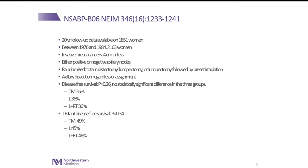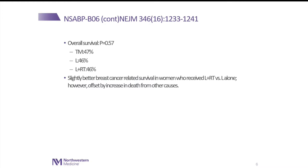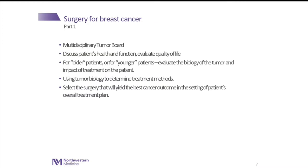The next slide just looks at overall survival numbers, which are not statistically different. The best approach now is to utilize something called a multidisciplinary tumor board. Anytime a patient is diagnosed with breast cancer at our facility, they are presented to a group of specialists — medical oncologists, radiation oncologists, surgeons. We participate in the tumor conferences at Delnor and Central DuPage Hospital. We also have genetic counselors, social workers, breast navigators, and various other folks who discuss that particular case and decide based on national guidelines and the biology of disease how best to offer treatment.